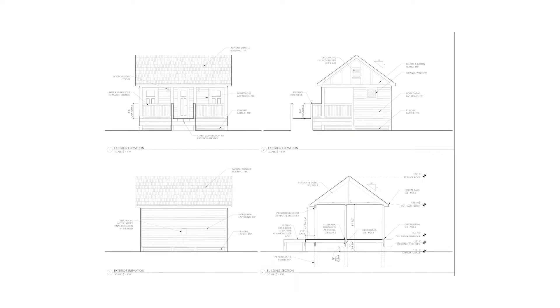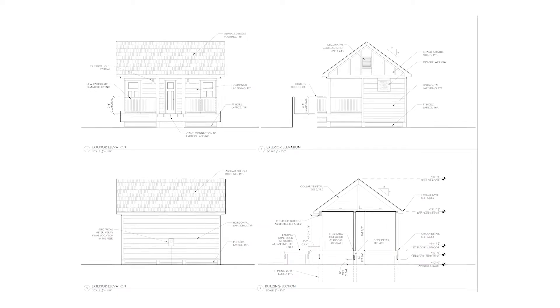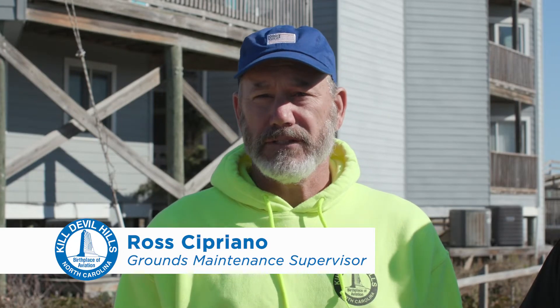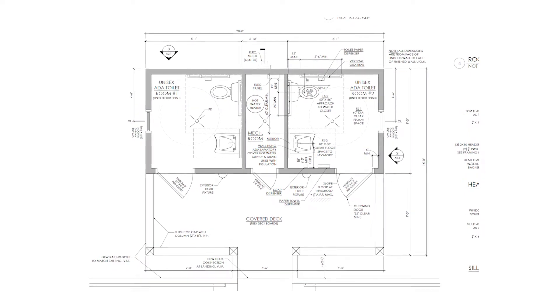The Prospect Avenue bathhouse will have two rooms — a men's and a women's. It'll be single use and ADA compliant. We've contacted a local architecture firm, Beacon Architectural Services, and they drew up the plans for us. We've also contracted with Two Guys Services and they've already started construction.